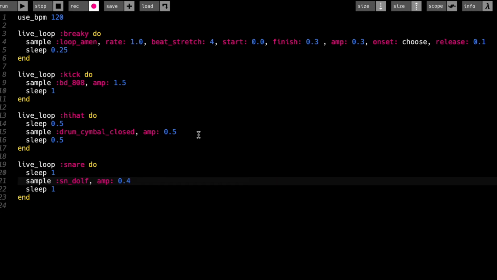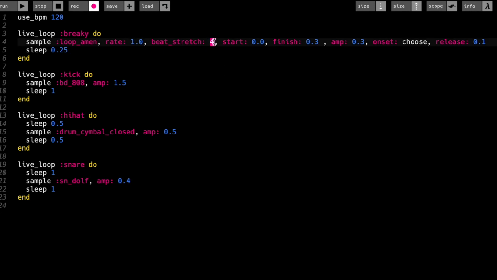And again, you can have a look at things like beat stretching, have a look at the sample rates.